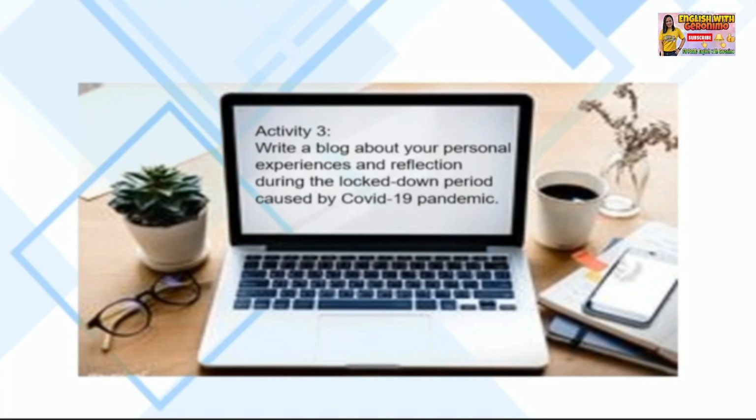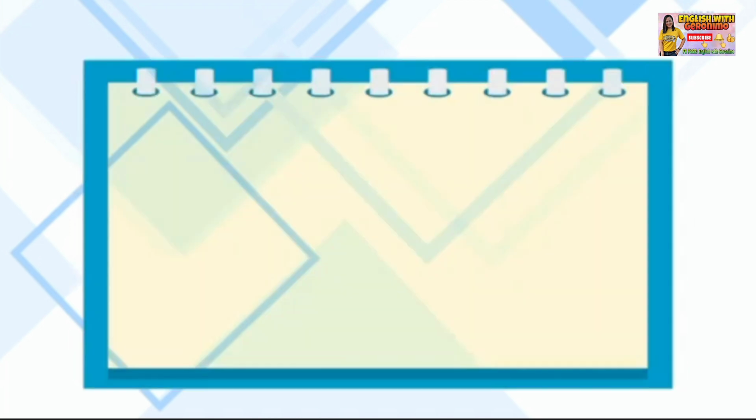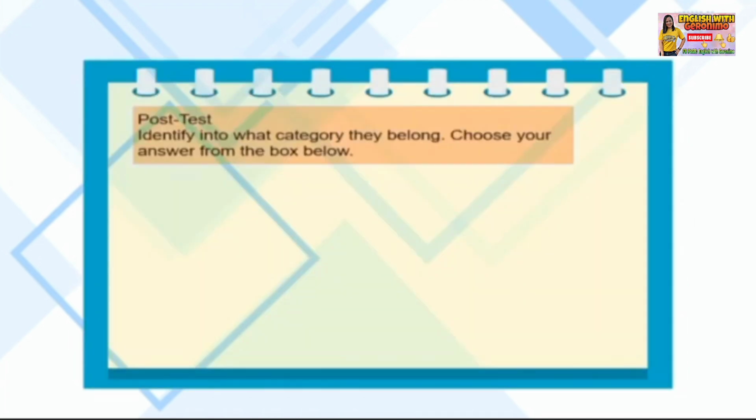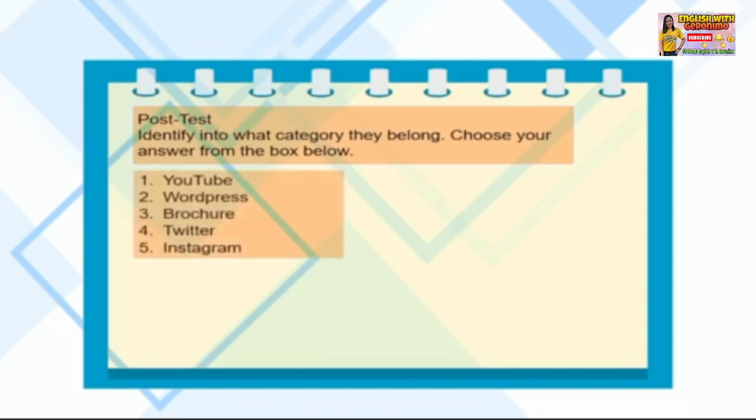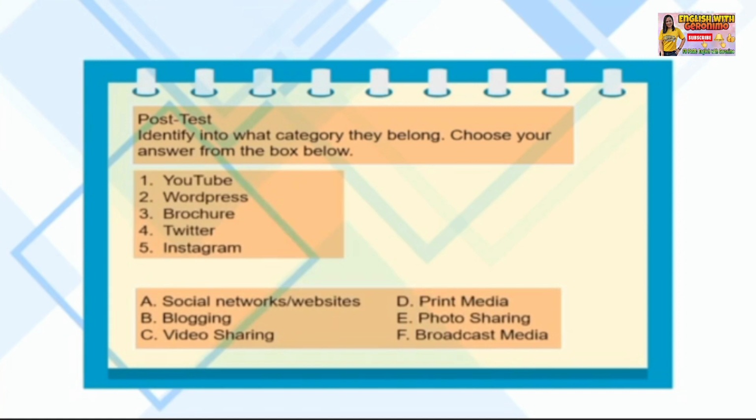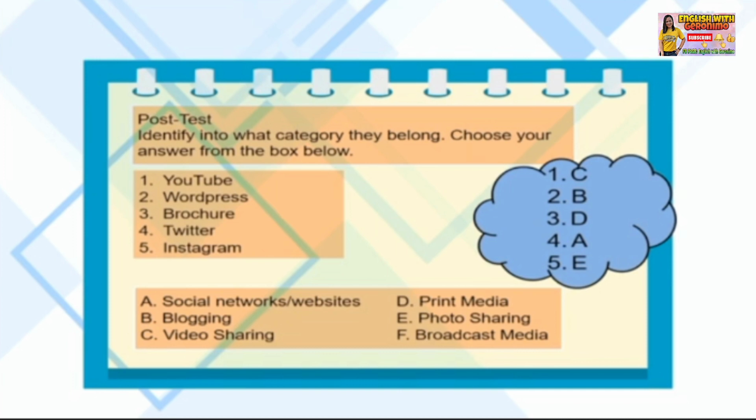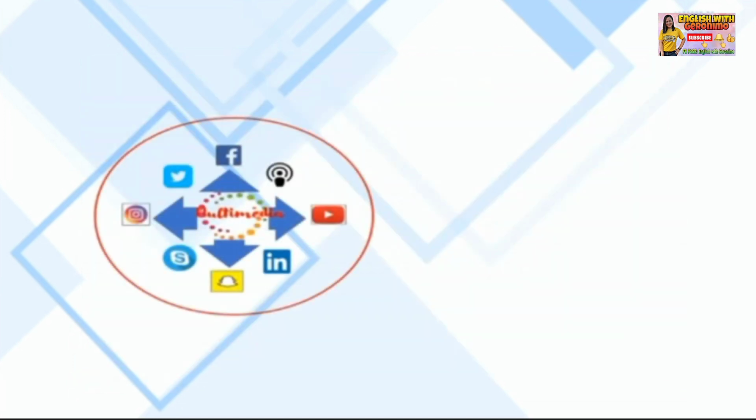your personal experiences and reflection during the lockdown period caused by COVID-19 pandemic. For your post-test, identify into what category they belong. Choose your answer from the box below. Okay, let's check your answer. Did you get all the correct answer? Very good. I hope that you learned something from our lesson for today.